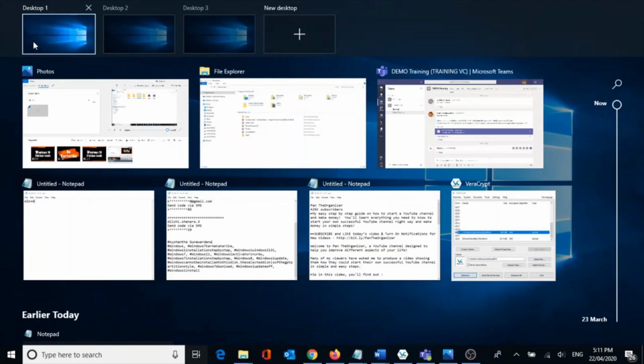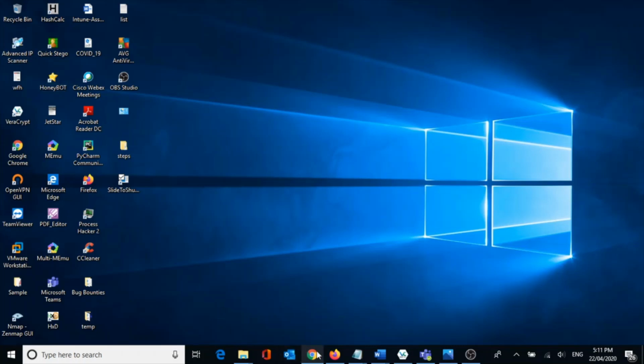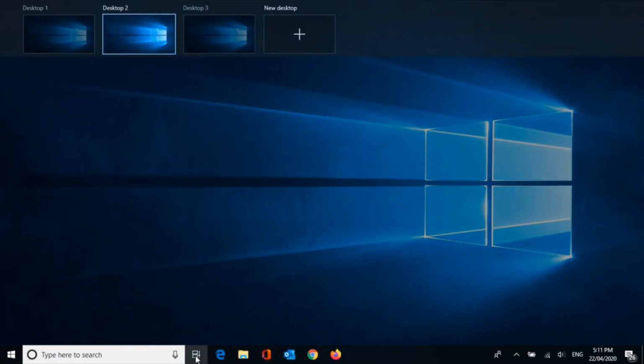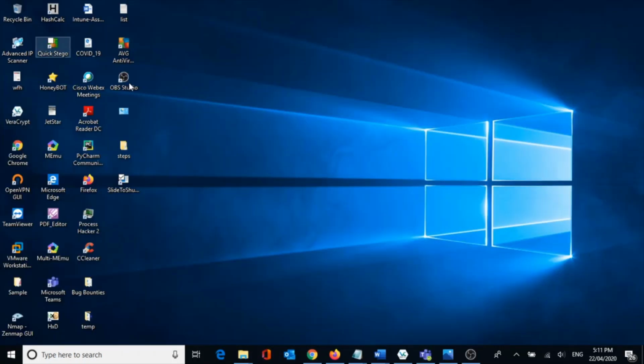You can have multiple desktops. Whenever you open up files, in this case you would see the files that I have opened here, and if you want to create another desktop, you can create that and open up that. So then you would see the same computer, same programs, but the files that I have opened are different. That is known as virtual desktop. And the next cool feature I want to show you is the slide to share option.